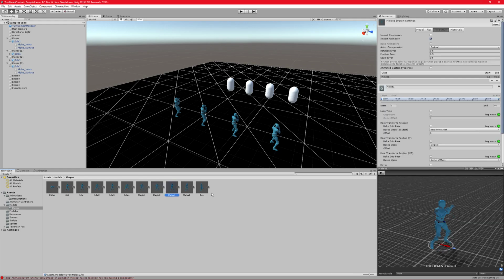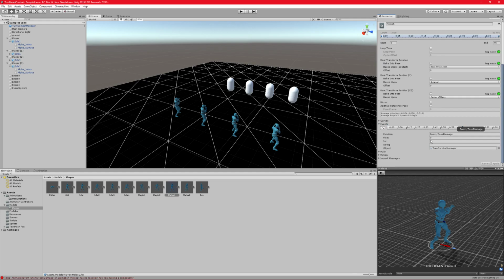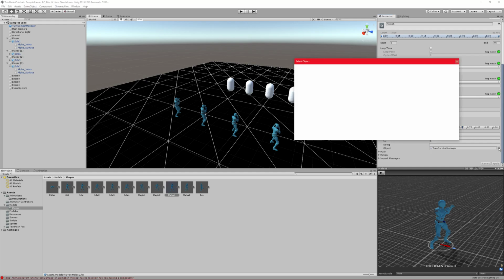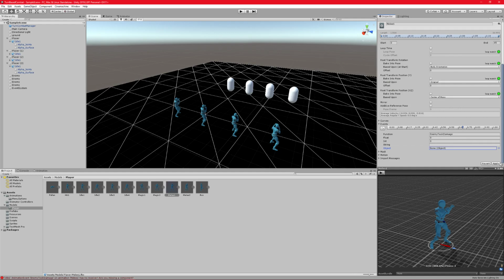So my misunderstanding, I should clarify, is, let's go to the animation, it should be in here. So in the animation event, all of these fields beneath the function field are parameters that are being passed to the function. So we don't actually want to pass any parameters. We can go ahead and apply that.